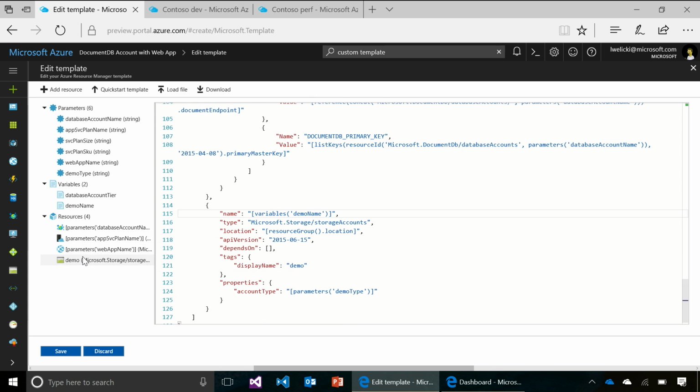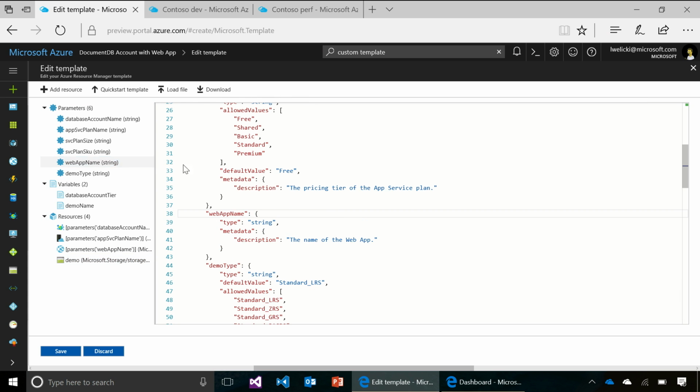Oh, wow. It's here. Let me make it a little bit better. So much better. Let's make it way better. Like, I don't mean to pick on the ARM template people, but they're so hard. But this is really nice. And look at this. Let's say right now, the name comes from a variable. Right. The value that I gave. So let's do this. Let's go to the web app name. Let's change a little bit the metadata. Let me see if I can find it. Web app and storage account. Right, that way you can reuse the name.